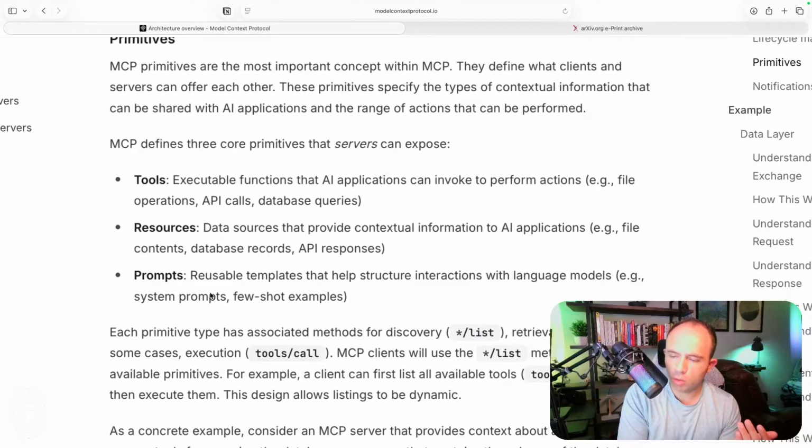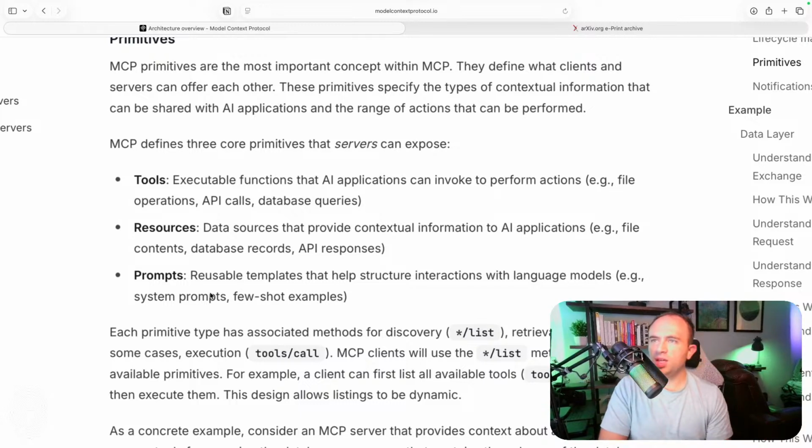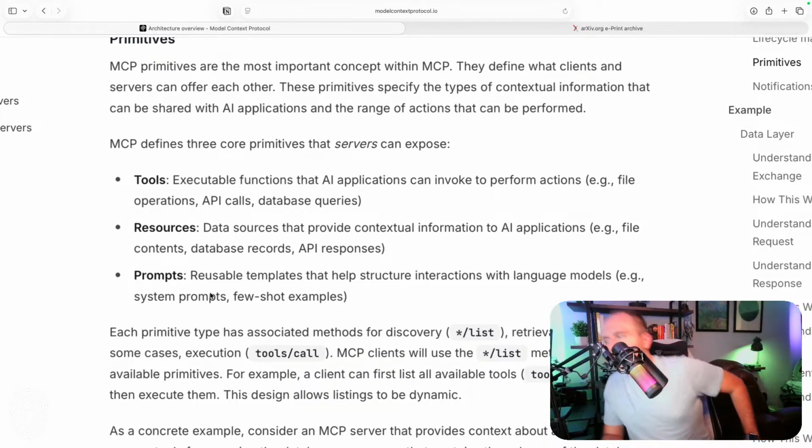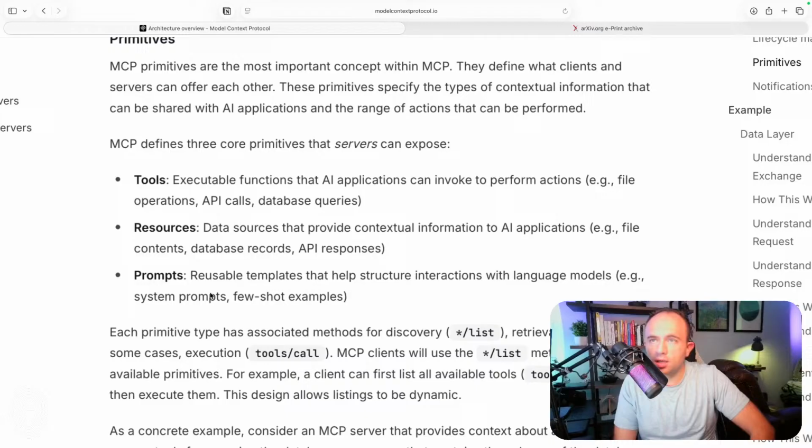I tried doing the original example with the DuckDB thing. That didn't pan out. So what we're actually going to be using is an example that I took from an MCP course on deeplearning.ai. I definitely recommend that because we're not going to be going as deep in this stream today as that course does.